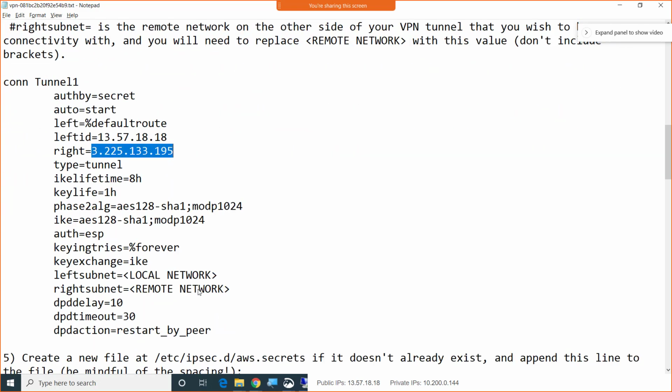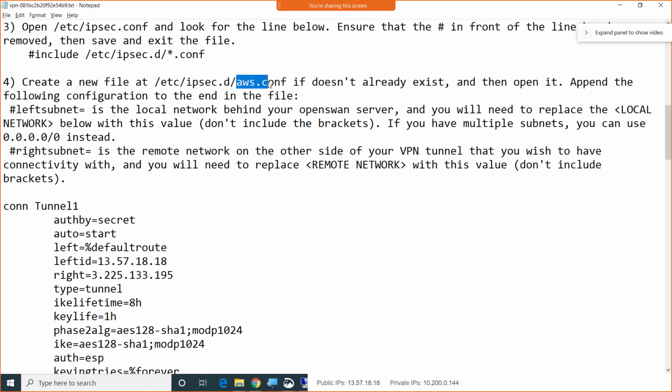So the tunnel has to know the source address and destination address, and then the local network is this and the remote network is this, what we edited and copied. This file just says where you are connecting from and to where you need to connect. The IPsec tunnel information was saved here.